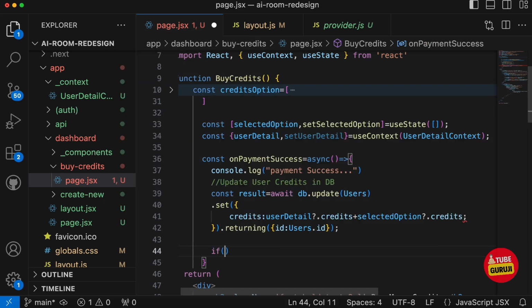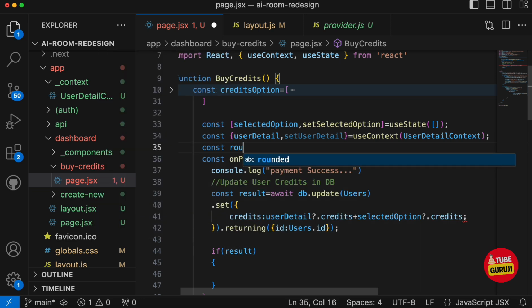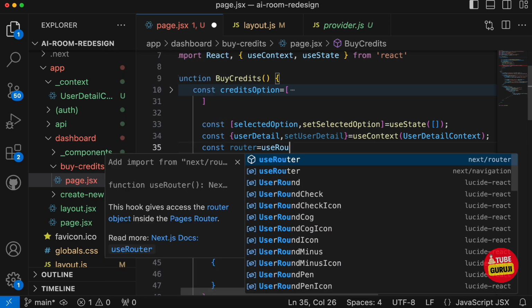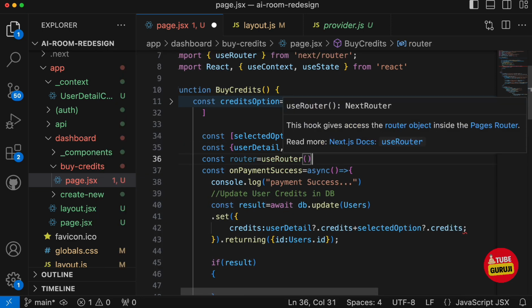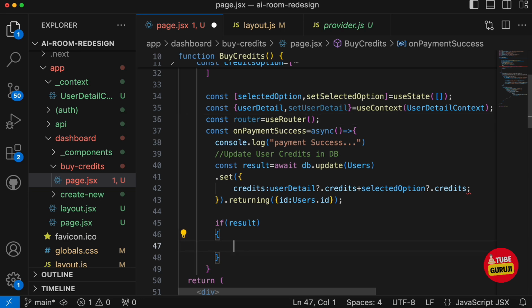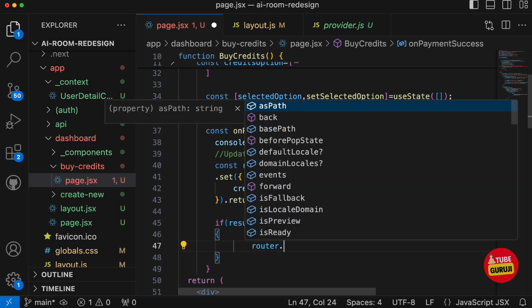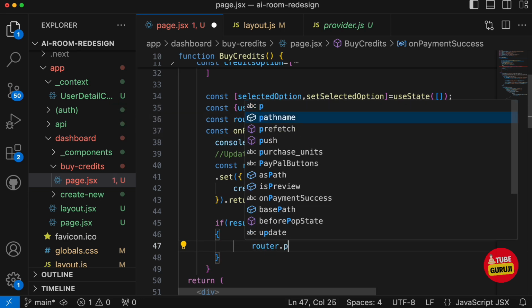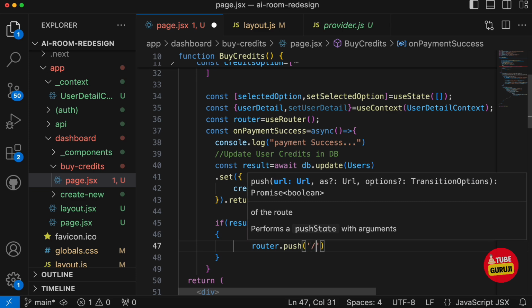And once the result is there, then we'll simply redirect the user to the dashboard. So over here I will add the router is equal to use router hook from the next slash router, and over here we'll say router dot push, and over here we'll simply push to the dashboard.